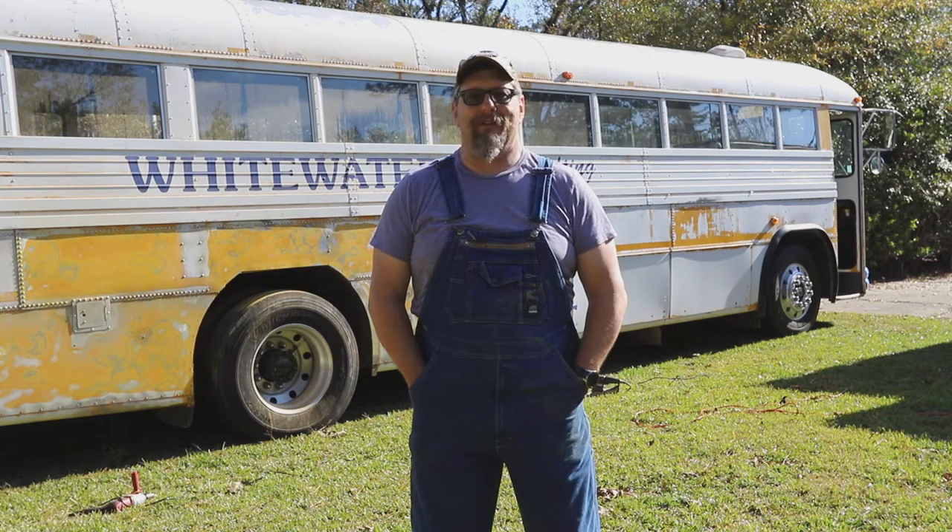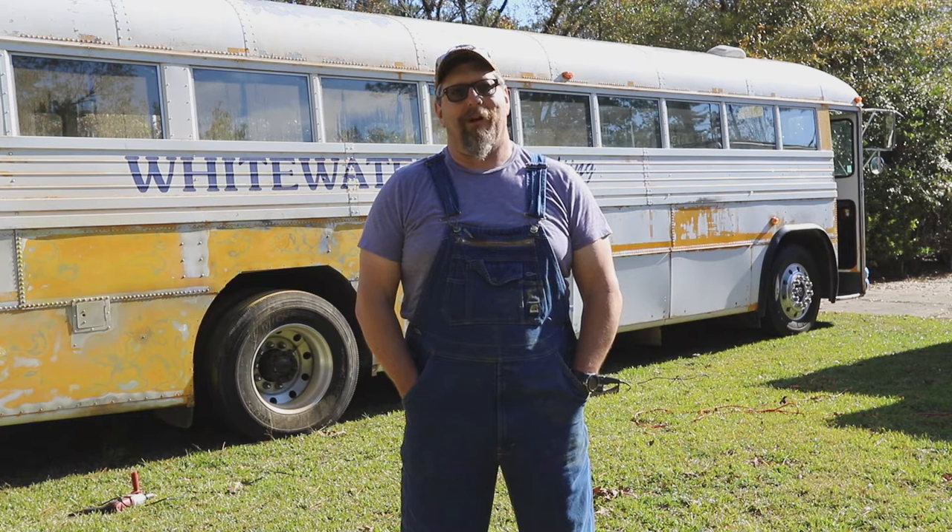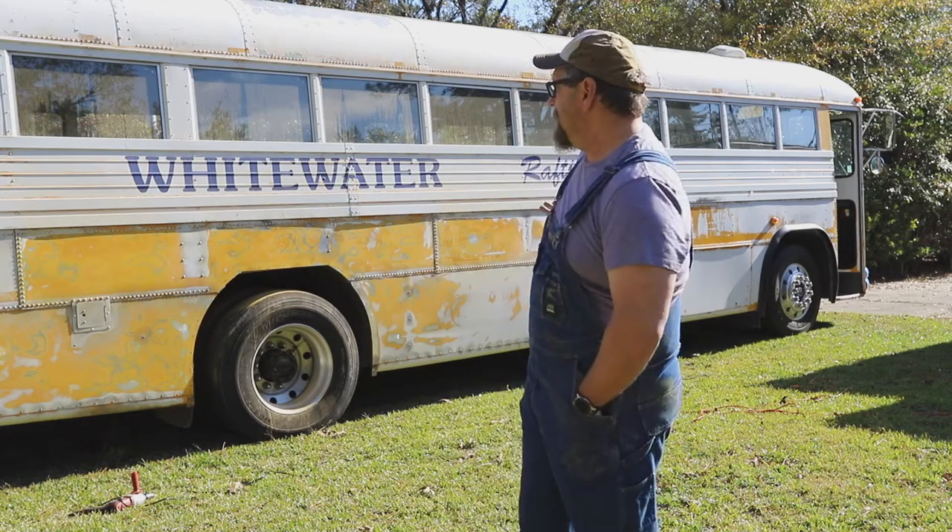What we have behind us is Sylvia, my wife's bus — I got it for her birthday. Sylvia should be the source of many adventures, but as you can see she looks horrible. Sylvia spent the beginning of her life in Buckeye Union School District outside of Sacramento. She was then purchased by a whitewater rafting company who used her and painted her white with a really poor paint job. We purchased her in November of 2021 and drove her 2,900 miles back across the country. We hope to refit her into an RV and go on many adventures, but the first thing we've got to do is paint her a decent color.